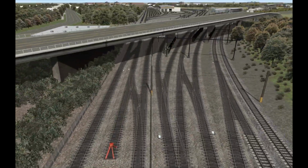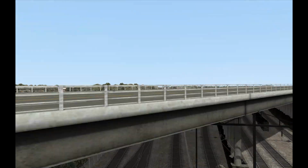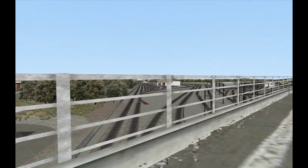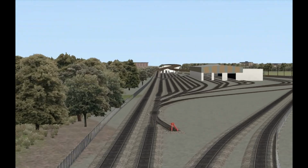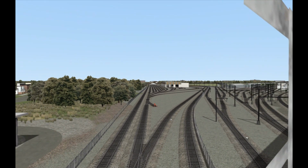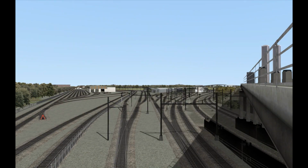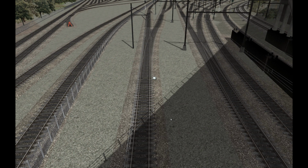So, this looks a little bit... Nope, that's right. So, this is the New York Avenue yard for the Washington Metro Red Line. It really does go up on a flyover like that. I really like that. And then over here, this is where the Mark Brunswick line, as well as Amtrak lines west to Chicago, will split off.